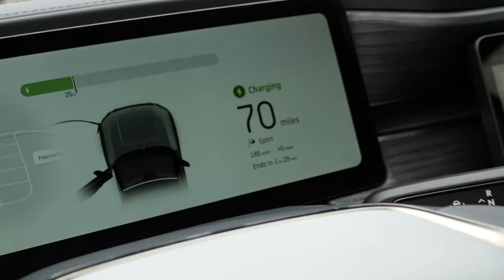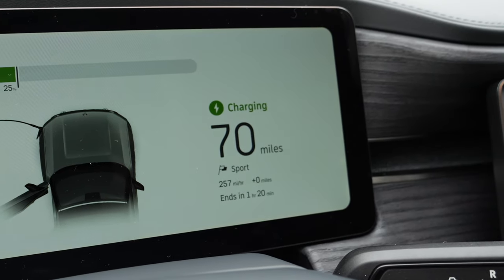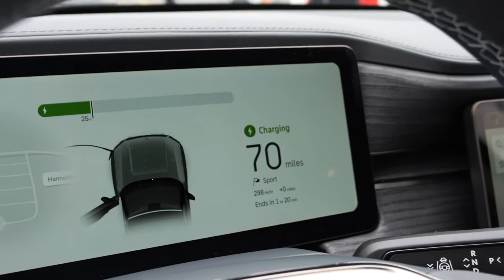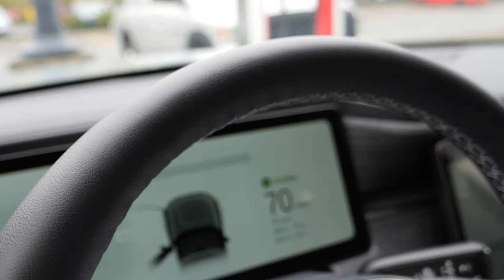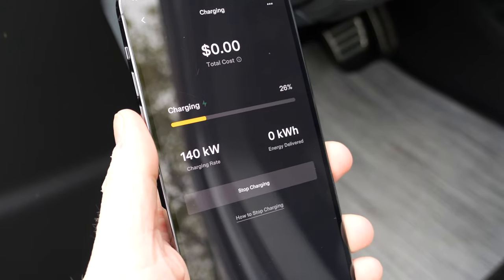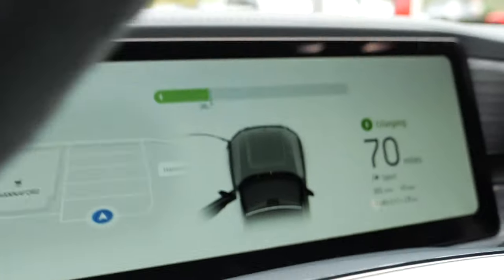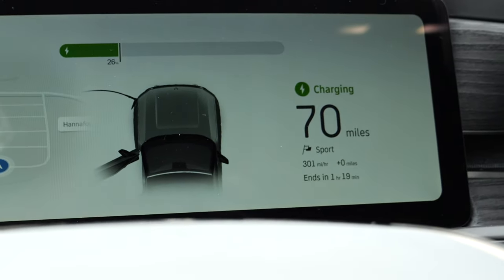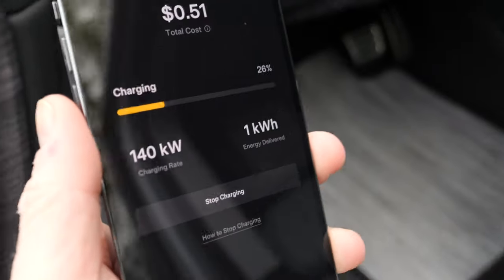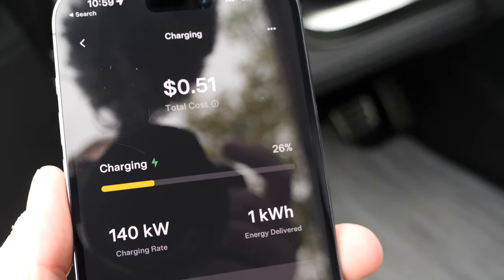Being a Supercharger, there's no screen, no place to plug in a credit card — you have to use the app. It says after plugging in, it may take two minutes to start charging. And sure enough, look at that — it says right on there 257, 290, 300 miles per hour of range added. Tesla says this is 250 kilowatt charging. It shows 140 kilowatts charging at 20-something percent. The car says it's at 26%, the Tesla app says 26%, and we've already taken one kilowatt hour.